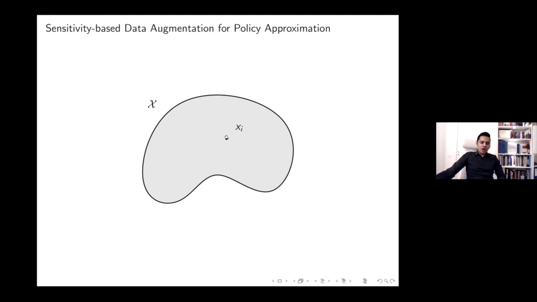Now what I can do is, once I solve this optimization problem, I can get infinitely many optimal training data points in the neighborhood of this one sample xi, right, in order to generate additional data points. So once I solve the optimization problem for xi, I can then get several data points in the neighborhood of xi to augment my training data set. So this is the sensitivity-based data augmentation that we can use in order to augment our training data set with several data points without having to solve a lot of optimization problems offline.